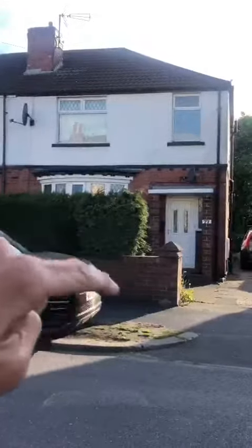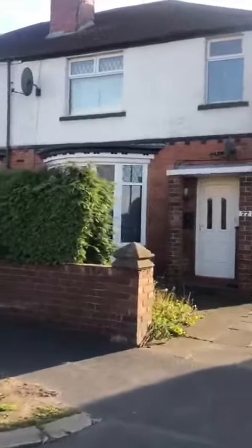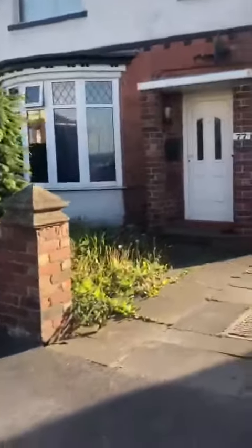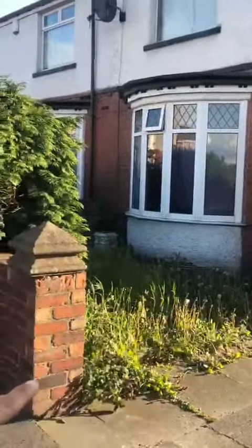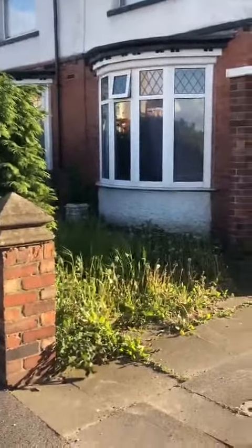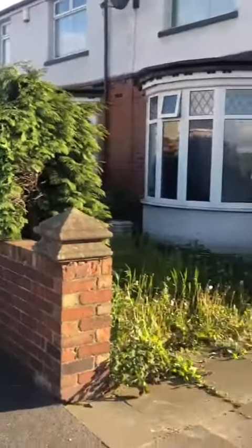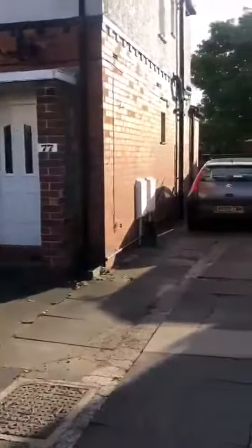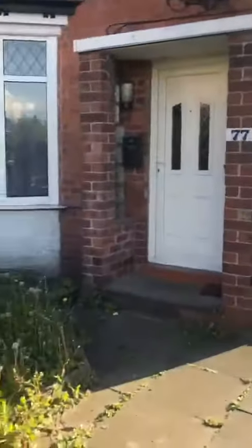We look at the front door, and as I go closer you'll see we're looking at this front window, and then eventually as we work ourselves down to this bottom line, the front garden as well, to see if there's any work that we need to do. You can see on this property over here we need to do some work to the front garden. We've also got a front wall which looks pretty solid, but there is some gardening required. This property also has a driveway and there's no work required to the driveway.